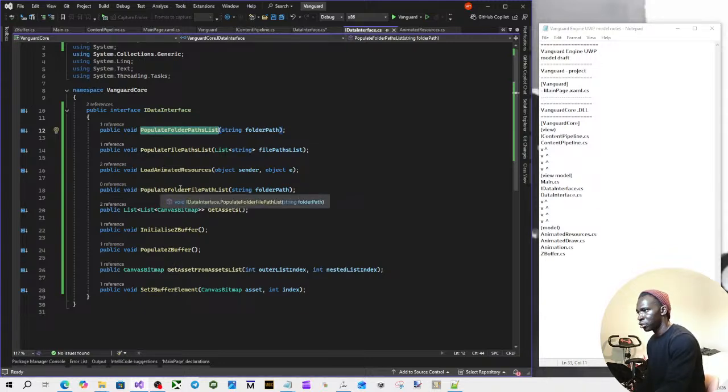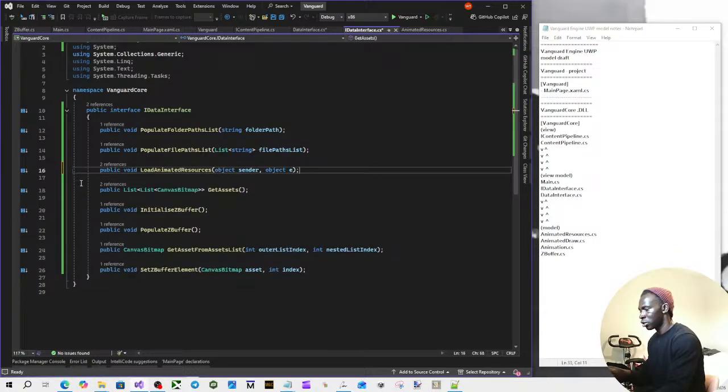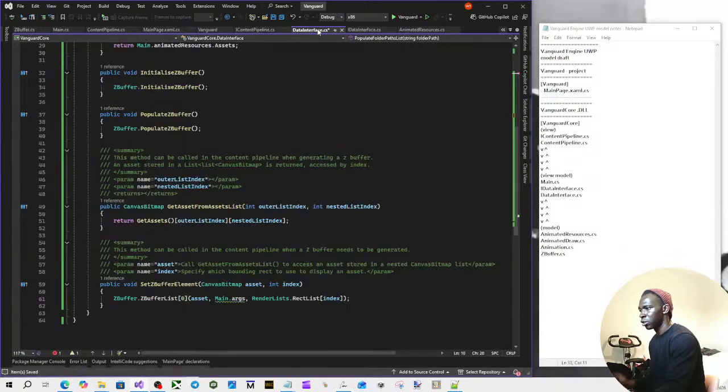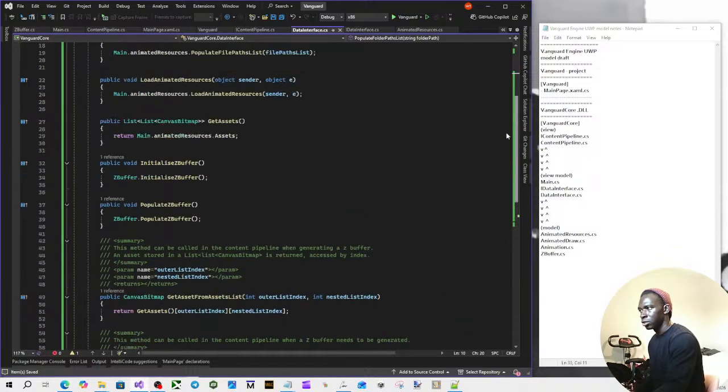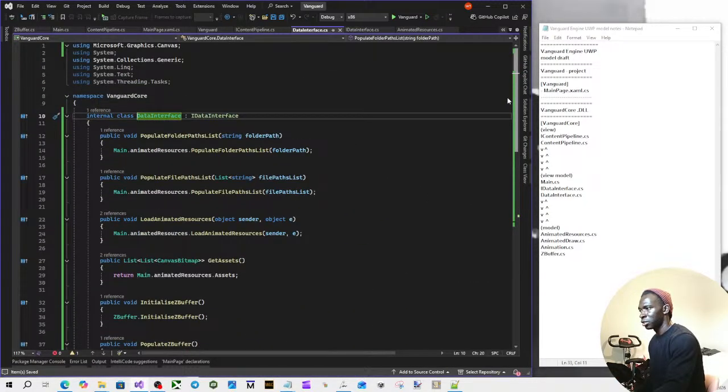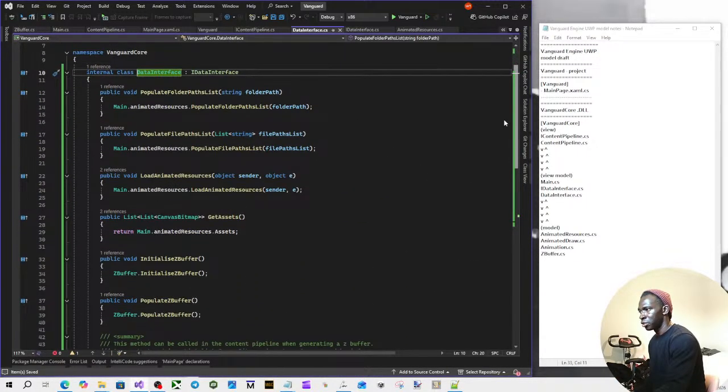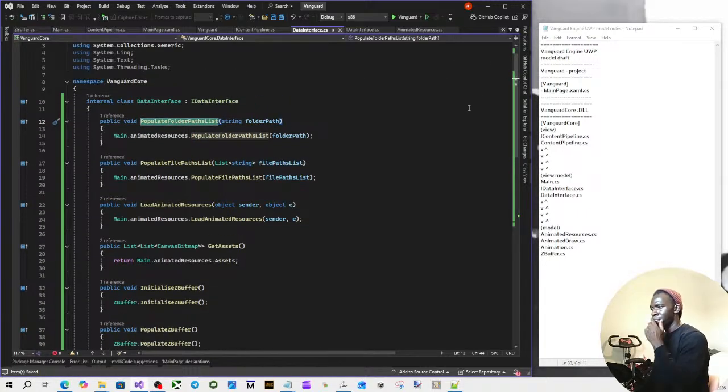Populate folder, oh here it is. Populate folder file path list, that's the one I just made. There was no reference on that. Okay, that should be fine. I got a little confused though. Yeah, that's it. Okay, cool. Alright, so I just use this. Yeah, that's cool. Populate file path list.